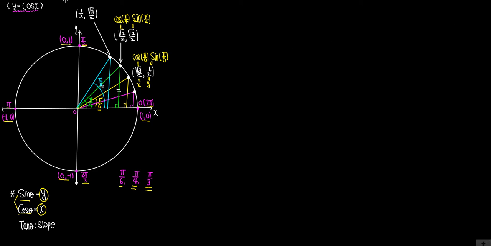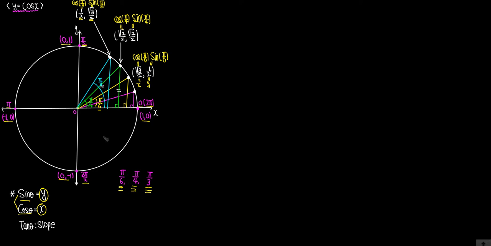And 1 over 2 is the cosine of the main angle, which is pi over 3 radians, 60 degrees, and square root of 3 over 2 will be the sine of the main angle, pi over 3 radians. And this is how we express the cosine and sine of the main angle, pi over 3 radians. And this was the explanation of the sine, cosine, and tangent of the special angles, pi over 6 radian, pi over 4 radian, as well as pi over 3 radians.